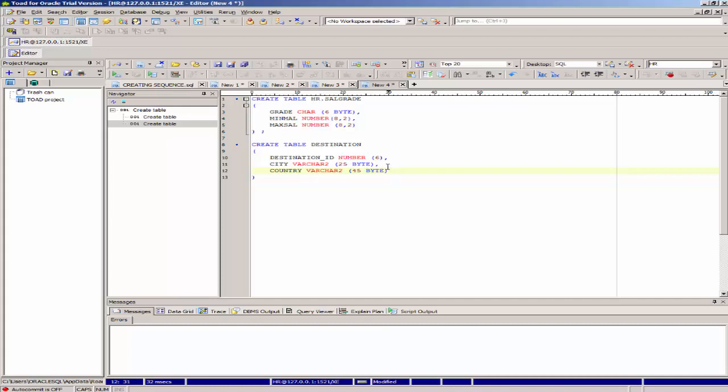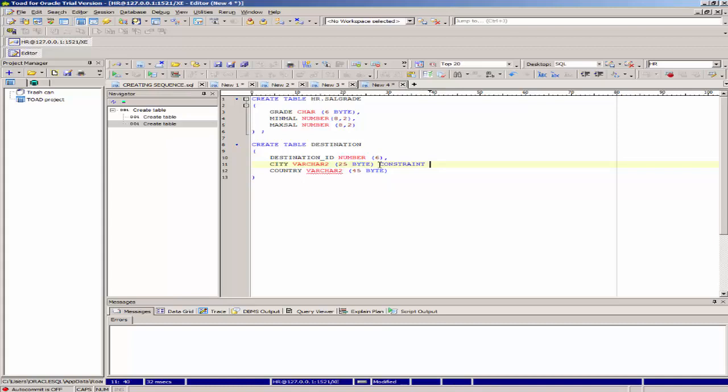I'm not creating any more. What I want to do is create a constraint. A constraint means that it enforces a rule on that column. So the constraint I want to create, I don't want the value to be null. So to create a constraint, you start with the word constraint. I can't spell constraint. Okay, notice it hasn't turned blue. That means it's wrong. I missed out the S. Constraint. There you go. It's turned blue, so I'm right.